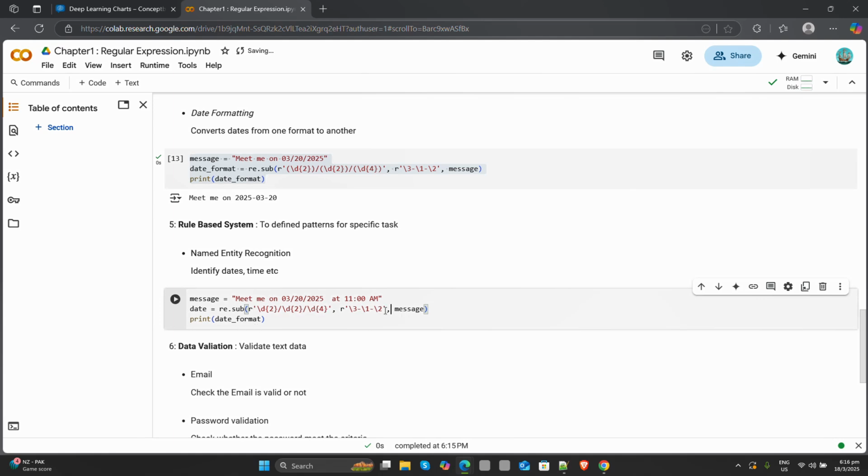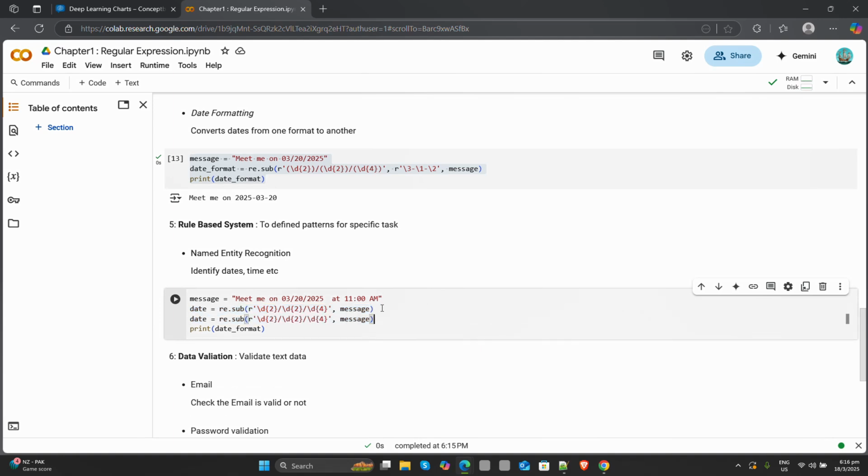We just get this value, this is the date, and that's the time equal to d of 2 and d of 2. So yep, this is date comma time. Let's check.